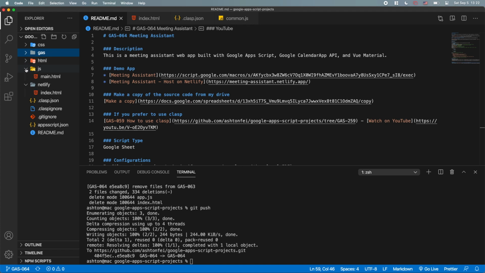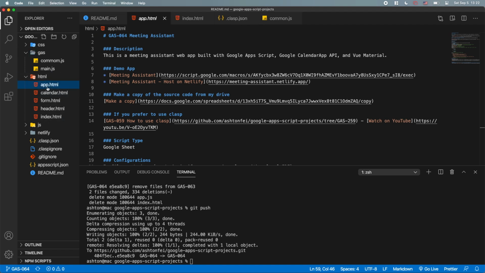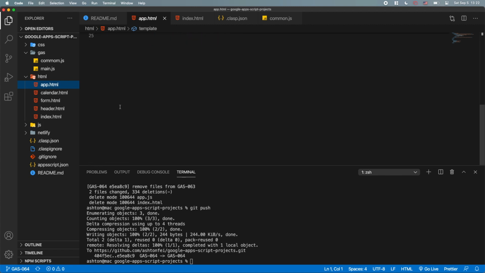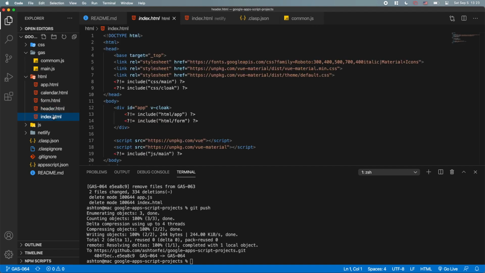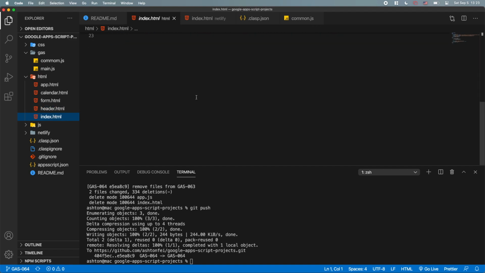Okay, so much better to do it if you have a lot of files. All right. So the HTML is going to build the app. So things like this: build the calendar, build the form, build the header of the web application. So just things like this.